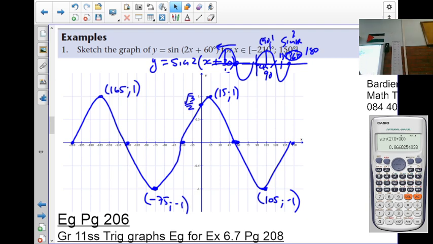So what we do is, with a calculator, we put it in table mode, so I press 7, some of you are going to press 3. I punch in the formula, so it's going to be sine 2 open brackets. Normally I get it in that form. Okay, first, y is equal to a sine b into x plus b close brackets plus b. So that you're going to have x, so you press alpha, that plus 30.